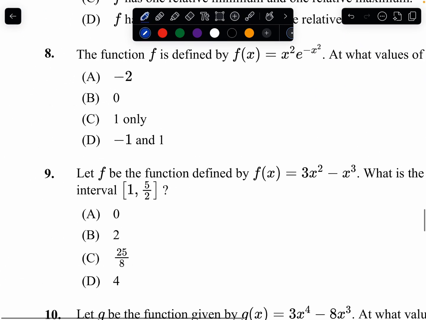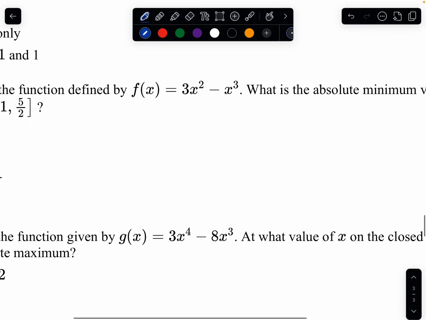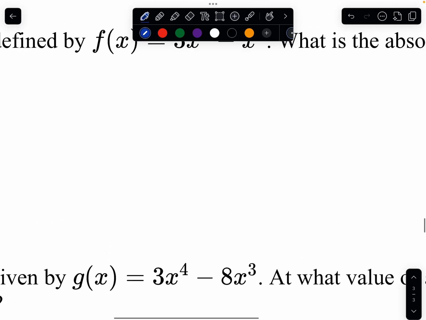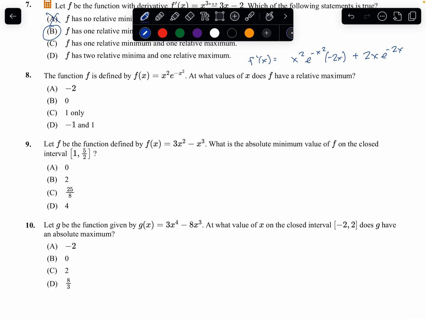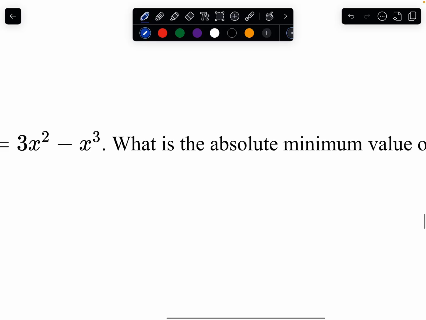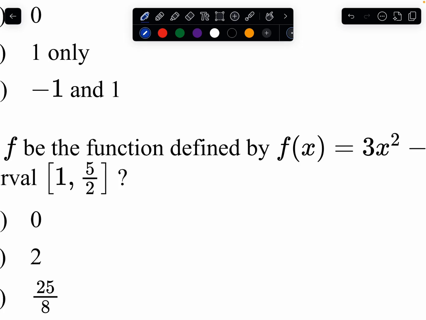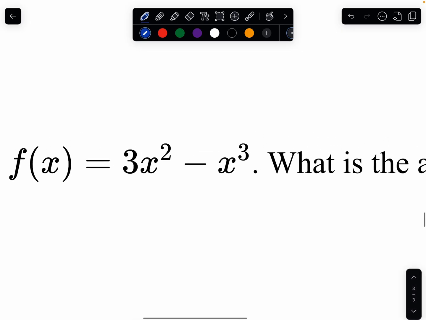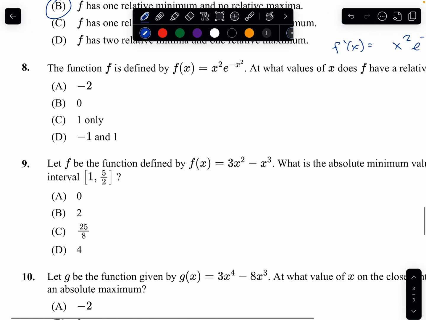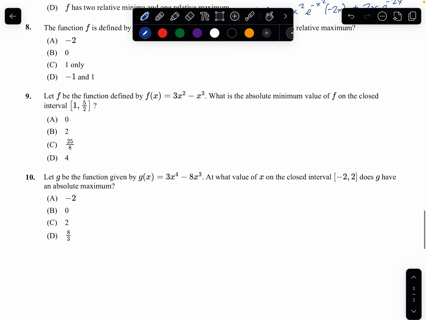And then you're going to find the critical points by taking the derivative, setting it equal to 0, and finding the zeros. The good thing is that these are just polynomials, and polynomials are really easy to find zeros of. Now to find the minimum, once you have the critical points and the endpoints, you're going to plug critical points and endpoints into the function, not into the derivative, but into the function itself. And you're trying to look for which one will produce the smallest value. And then you'll do the same thing for 10.